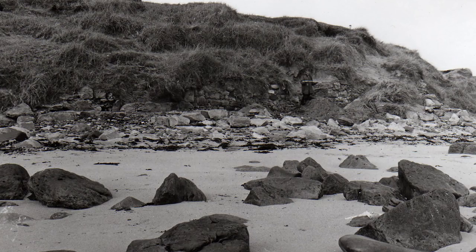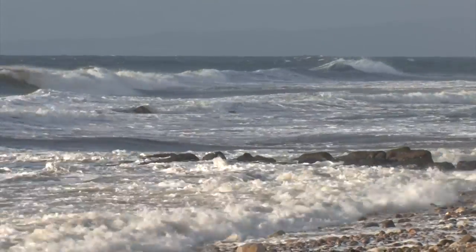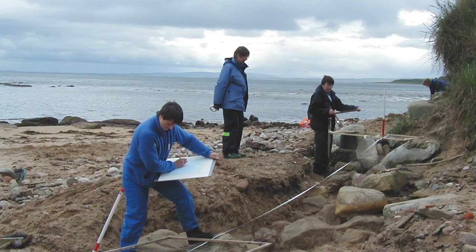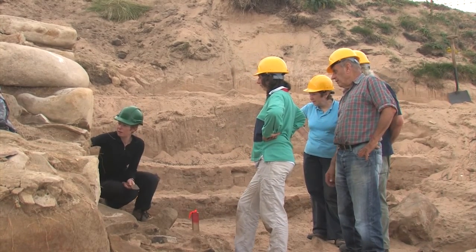I've lived in Brora most of my life and as a child we'd go down to the back shore and we'd see these big walls on the beach. As children, what do you do? You just play on them. I was having a chat about it saying well there's these interesting structures on the beach. The action of the sea is eroding the walls and I was a bit concerned about it. So in 2004 we did a survey and the excavation project just carried on from there, and a lot of that work has been done with Joe Hambly of the Escape Trust directing quite a lot of the digs.